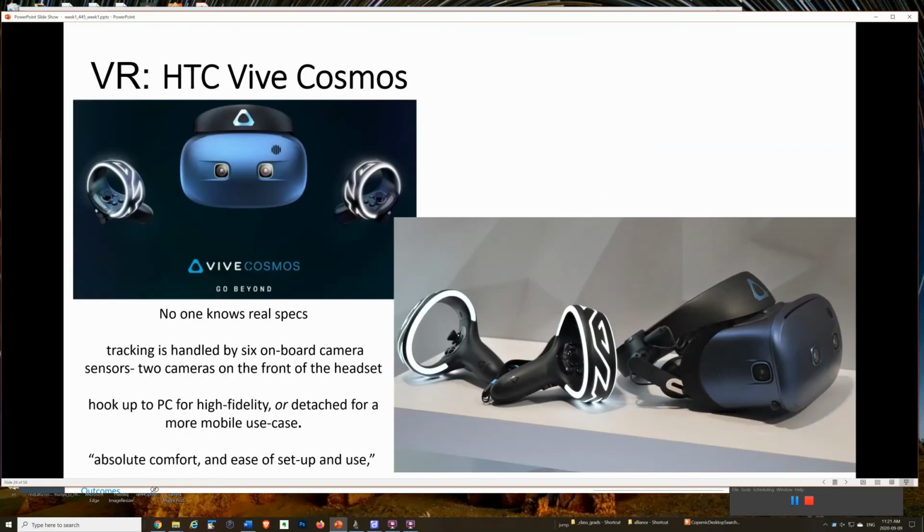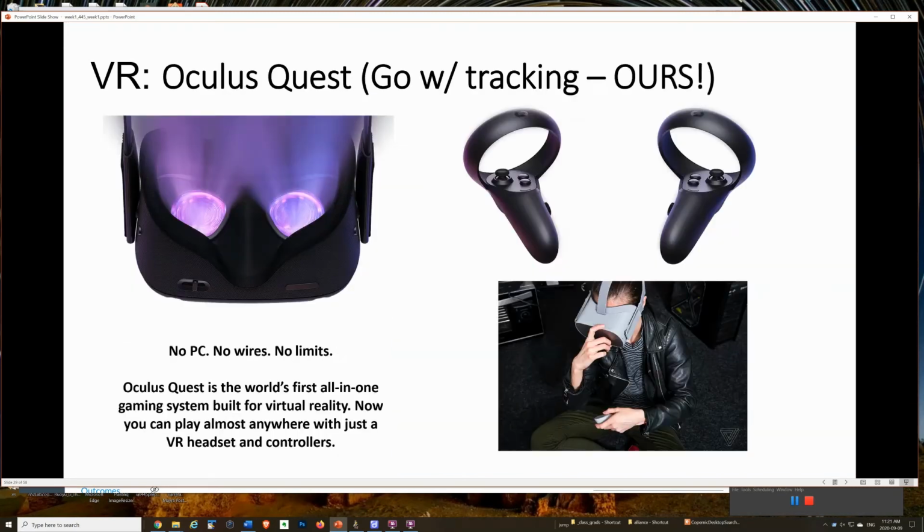And they just upgraded it: for HTC Vive, the Cosmos, or for Oculus, the Quest. And the Quest is now very popular. It's getting what the original Oculus Rift gave you, but now you can do everything without a computer. So you have these 2 controllers, and now you don't need the room size at all. It's in some ways not as good, but it's still quite significant.